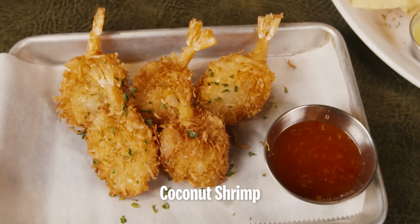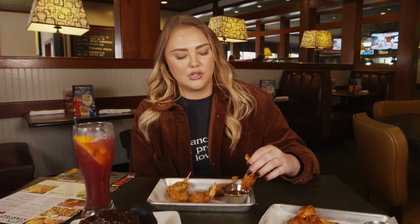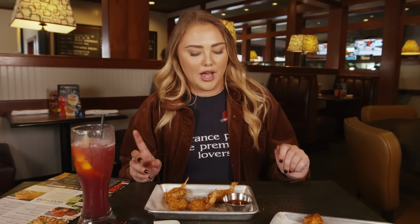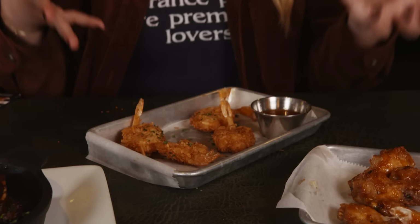We have coconut shrimp, which is served with a sweet chili sauce. Ooh, I never know if I'm doing too much sauce. All right, we'll find out. Phenomenal crunch. The sweet chili sauce is not as sweet as other places that we've had, which complements the coconut shrimp even more because it's not just sweet on sweet on sweet. The coconut shrimp is extra coconutty. These are extremely toasted and give you that really great crunch and a really lovely sweetness. And the sauce is just adding that extra kick of spice that you want. If you do not like spice, do not dip it in there. Ask for something else on the side or just eat the coconut shrimp as it is.